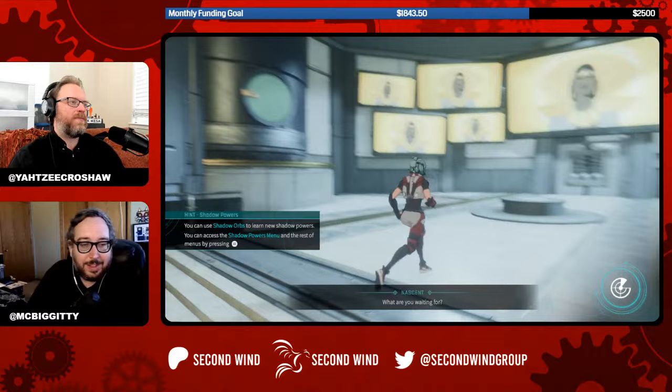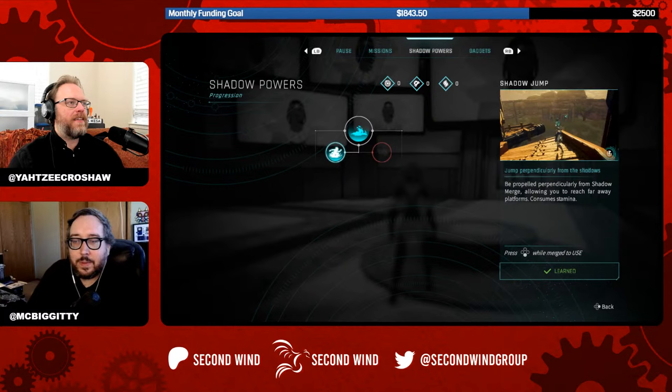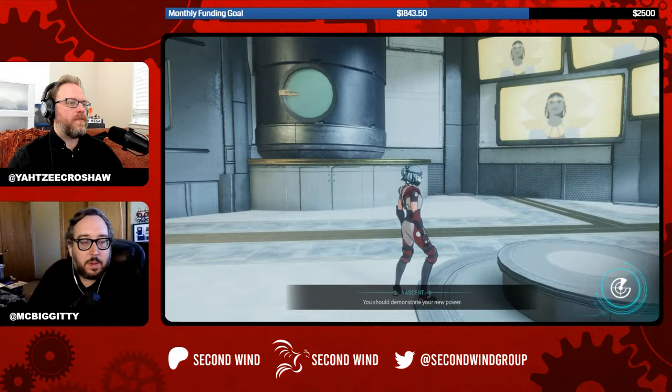Okay, shadow powers. Now we can jump out of shadows when we're on the walls. And this will be useful as a traversal mechanic. Yeah. Where are my people? You should demonstrate your new power. Answer me.